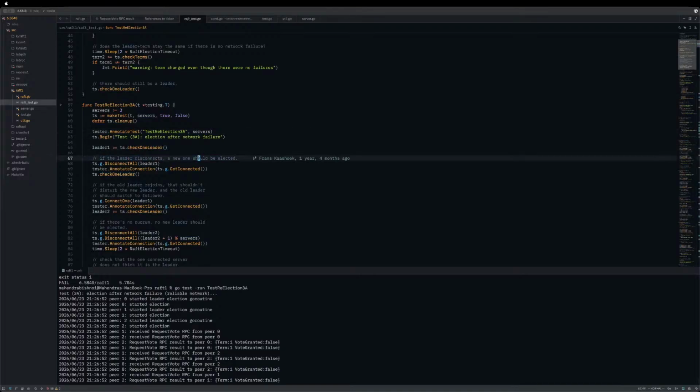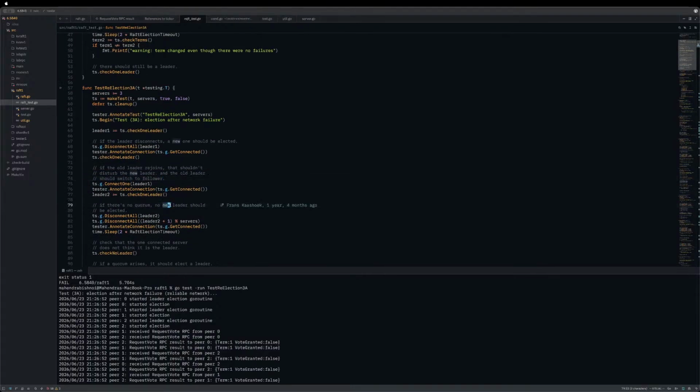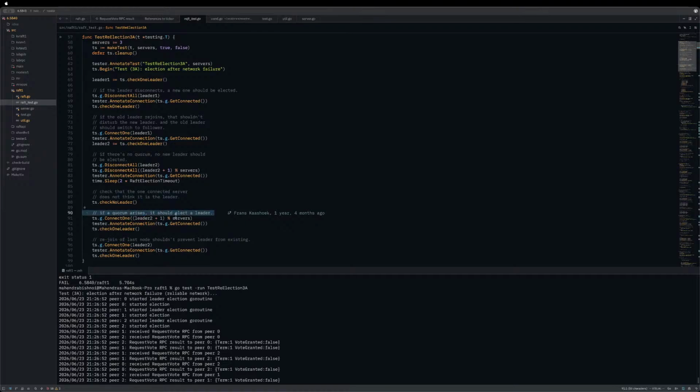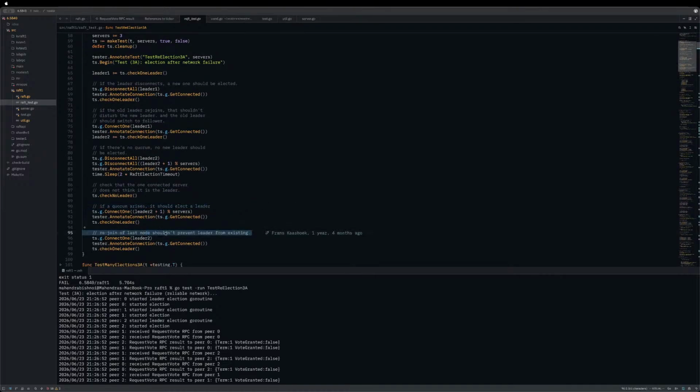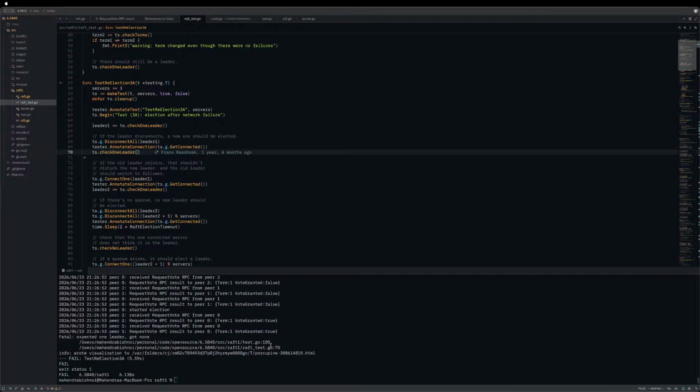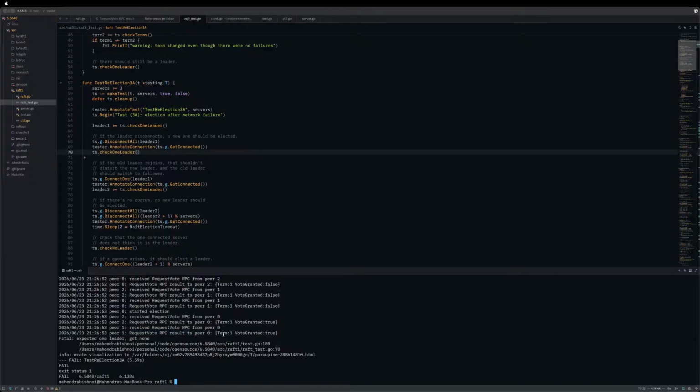If the leader disconnects, renew, so ts dot z dot disconnect, then check one leader. That should not disturb the new leader, and the old leader should switch to follower. No quorum, new leader should be elected. Check that the one connected server does not think it's a leader. Quorum arises, it should elect a leader. Rejoin shouldn't prevent leader from existing. So did not become any leader, right?